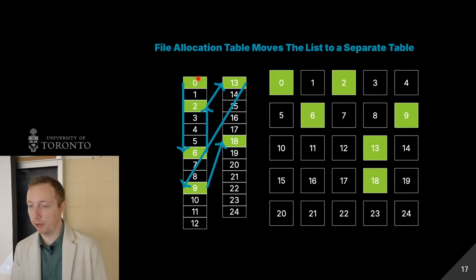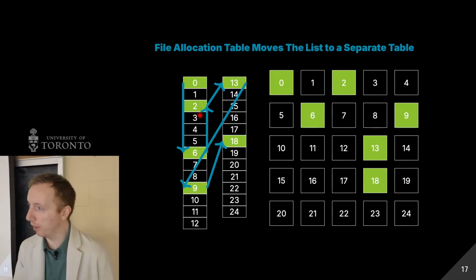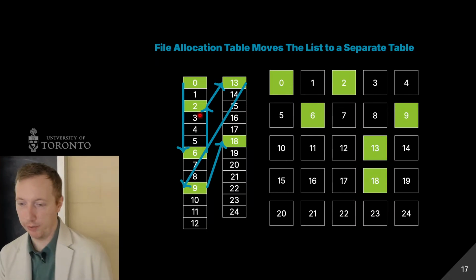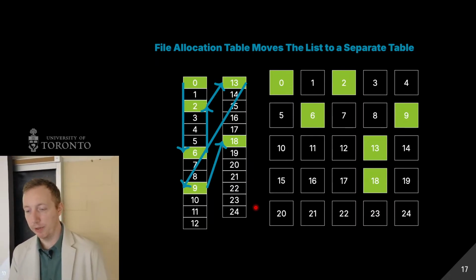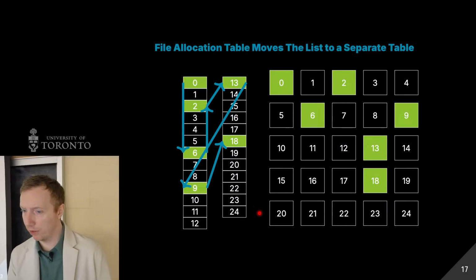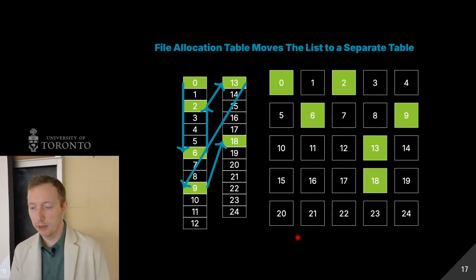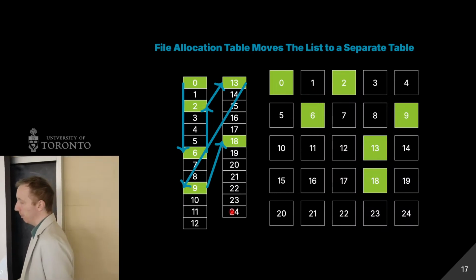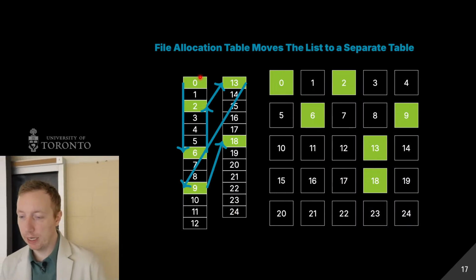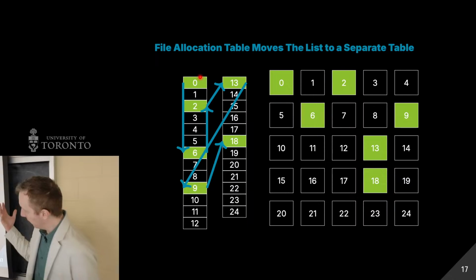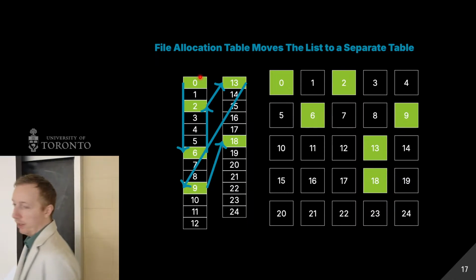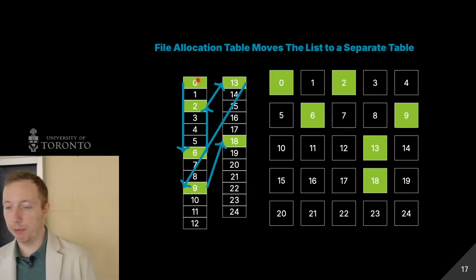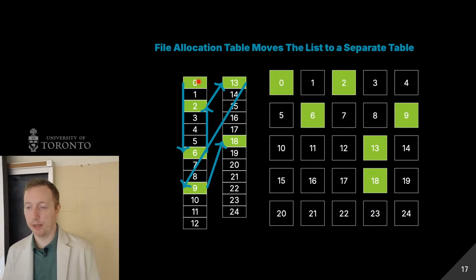So this is the next pointer for block 0. This is the next pointer for block 1, block 2, block 3, and they would all be stored on a block itself. So it's not shown here, but typically on FAT, I think they're all stored at the end. So there would be like some blocks here that I'm not showing that would be used to store this table. So they would all be on the same block. So same idea now. It's exactly still the linked list idea, but now it's a bit more cache friendly for all the pointers.